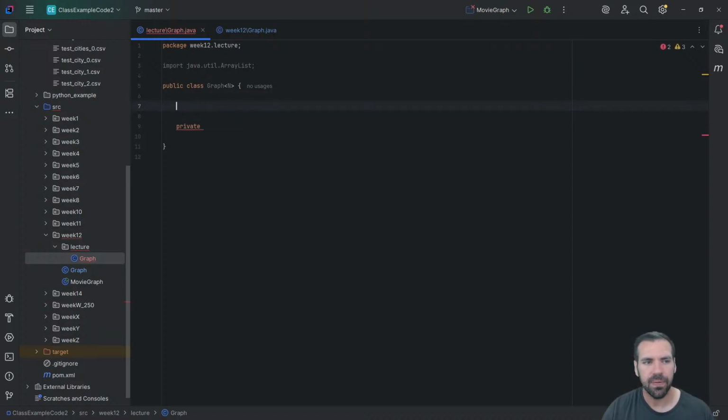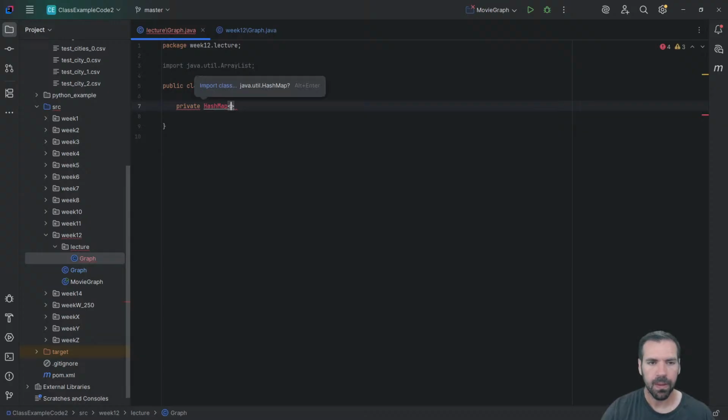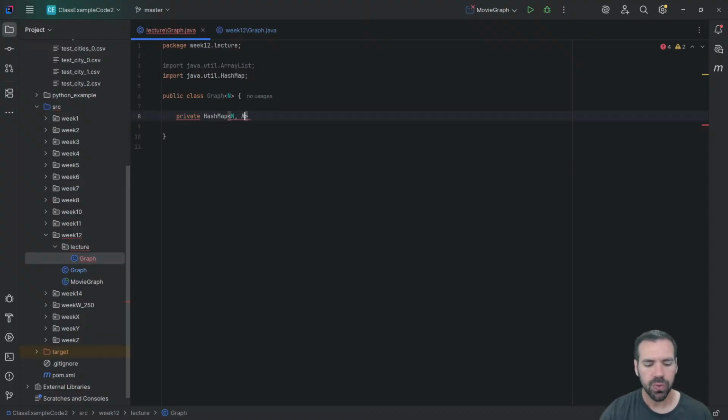So instead of the way we did linked lists and trees, where we had a node class and then we had node objects, and the node objects had references to other nodes, we're actually going to do that a little differently in graphs. With graphs, we're going to store one data structure which contains all the information we need, and that is how we're going to represent our graph. And that's going to be a hash map of nodes of some type N to an array list of nodes.